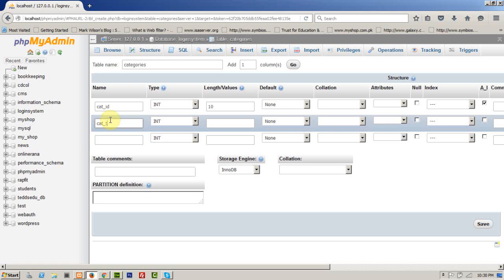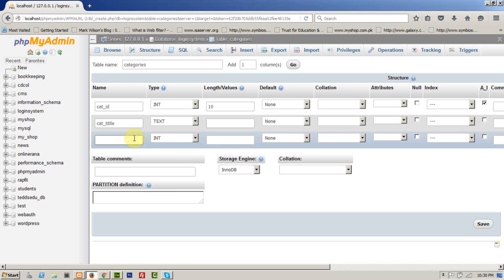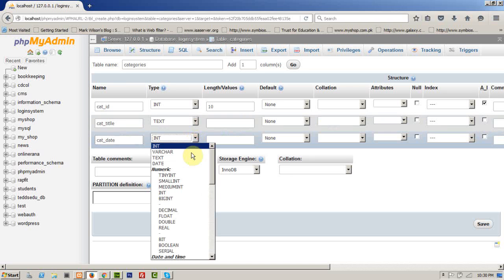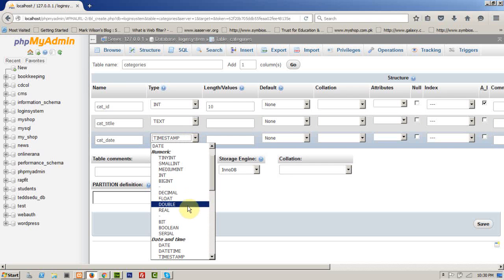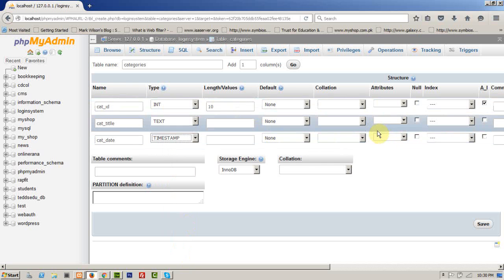Cat title, type will be text, no length. And the third one, cat_date, the type will be timestamp, this one.